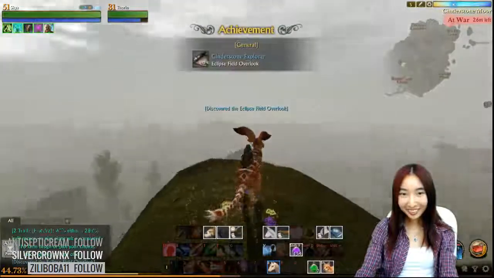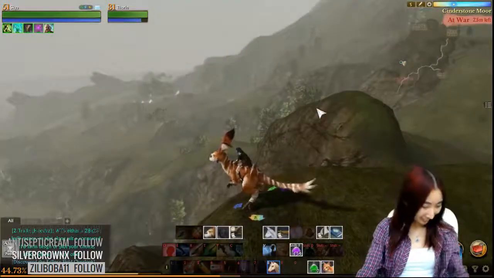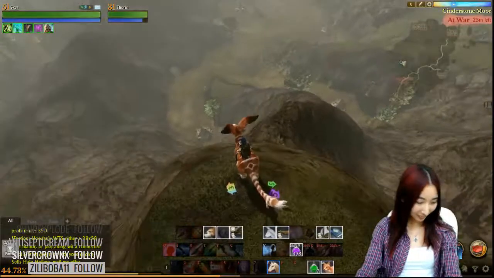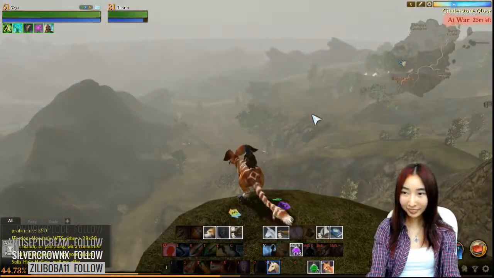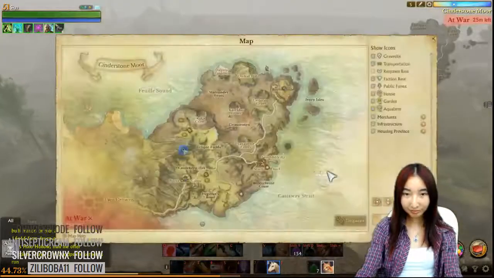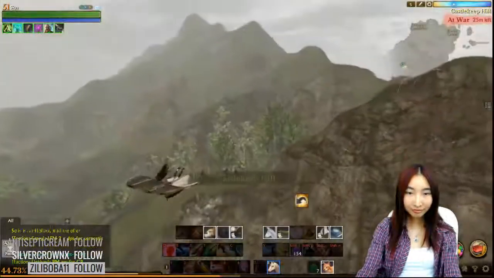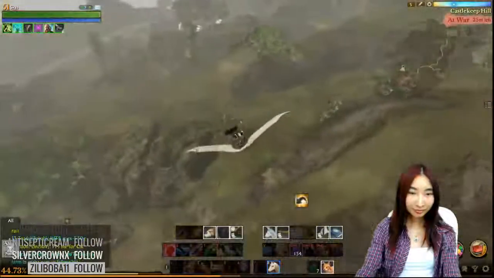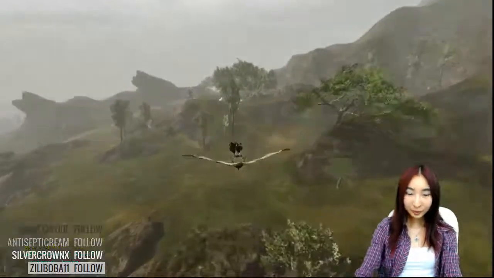Oh, there's another. Yes, Eclipse View Overlook. Wolves. It's beautiful. There's one like in the house beneath us. So we're just gonna go to the house. So. We're gonna go to the house.